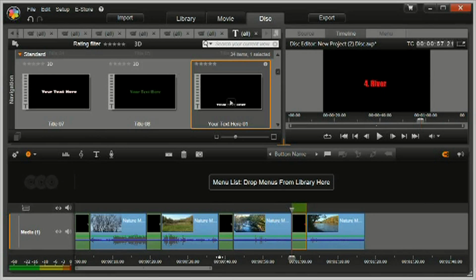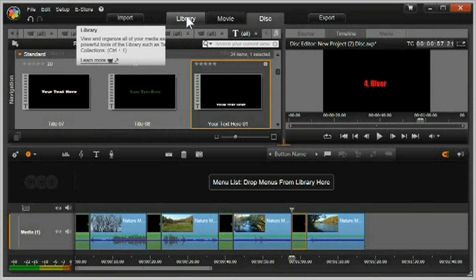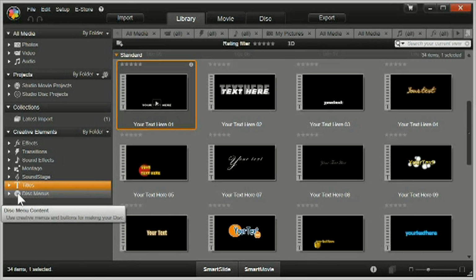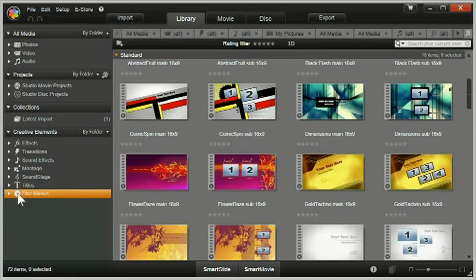scenes. And now comes the second big step, which is to put in the menu and connect the menu to these titles. To get the menu, I'm going to go up to my library. Same thing, look at all my assets over here, all my elements. There's the menus down at the bottom. Click that. And it gives you a whole giant selection of these fancy titles, none of which I like.